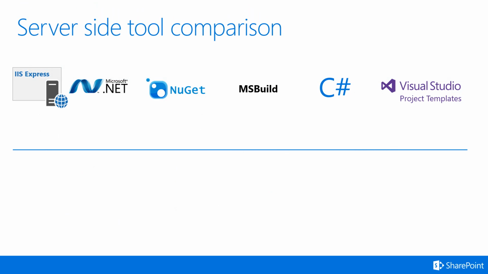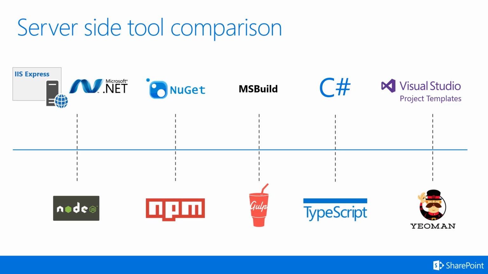If you come from a Microsoft background, all of this tooling might be slightly confusing, and you might feel more comfortable if we do a small mapping between the tooling in Microsoft technologies and what it means in open source web stack development tooling. Let's start with IIS Express and the Microsoft .NET Framework. Basically, in SharePoint Framework development, that's the same as Node.js. So Node.js will work as your localhost, almost like IIS Express in the classic implementations.